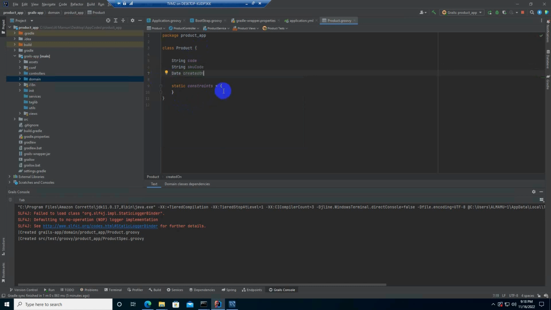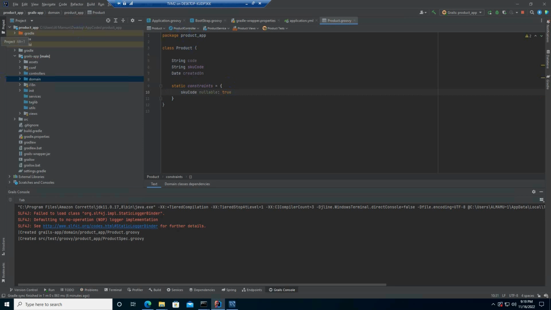That's it. So you can put your constraints here, like which field is mandatory and which field is not mandatory. So I am just putting constraints here. We need to mention whether it's nullable or not nullable. So nullable true means that other attributes are mandatory. Other options are also available.